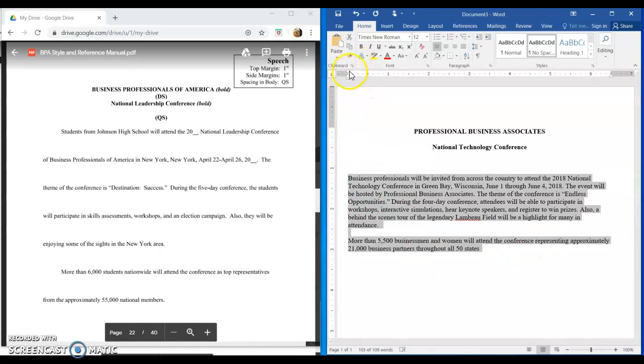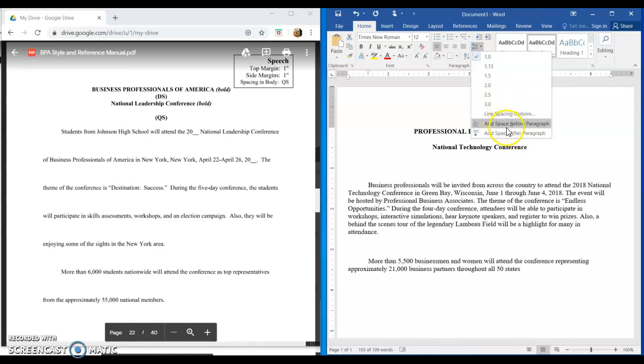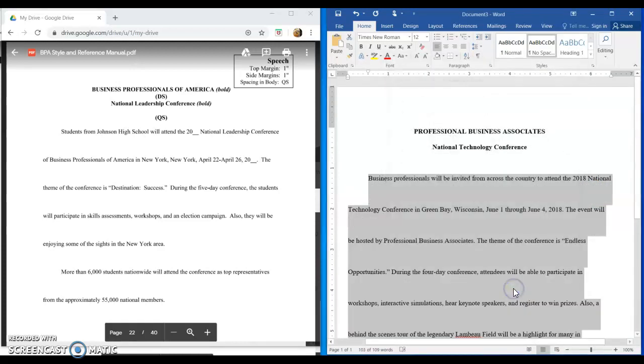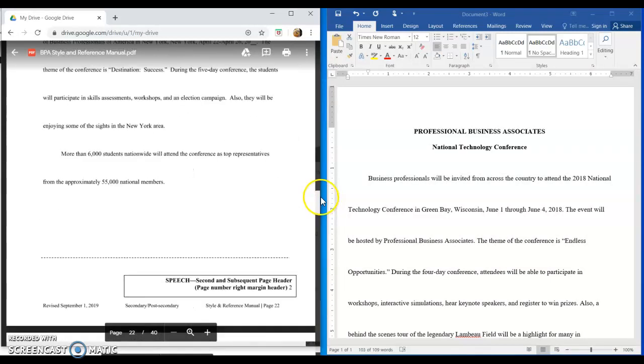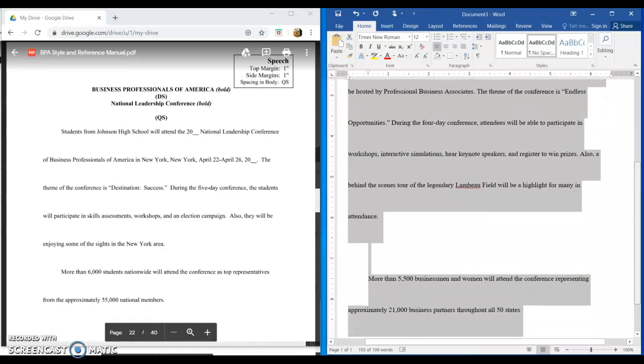Oh, and indentation, if you remember how to do that. Your first sentence of each paragraph will be indented if you drag this first line indent over. And now we should be able to, with these paragraphs highlighted, change our spacing to quad spacing. So up here, 3 is the biggest option given. So we'll go to line spacing options from single to multiple, and we'll go up to 4. Okay. So now, does ours look like theirs? I would say yes, it does. This is a short little speech.